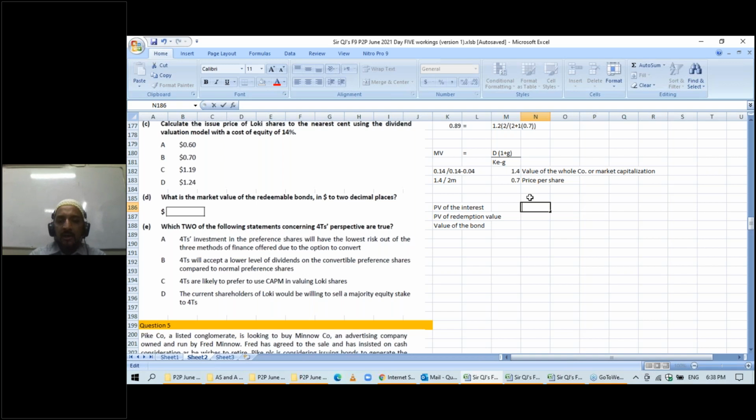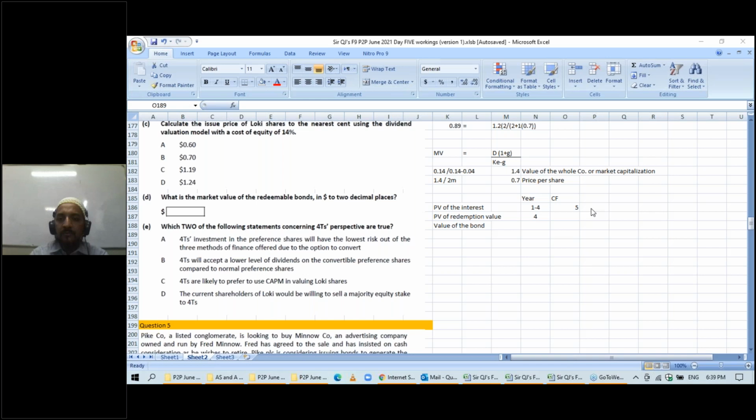Okay, let me make the chart like we make for calculating the present value. This will occur from 1 to 4, and the present value of the redemption value, the cash flow will occur at year 4. So these are the timings. Then the cash flow amount will be, interest will be of 5.